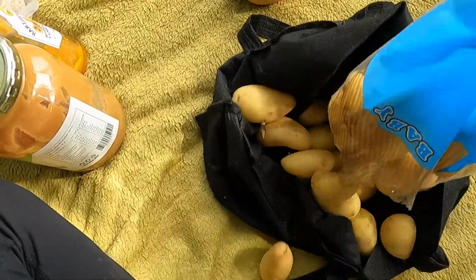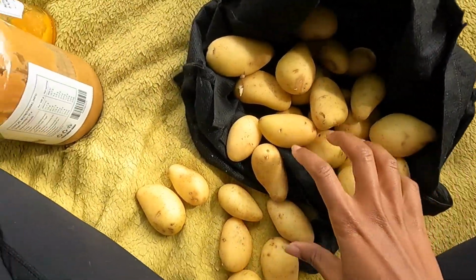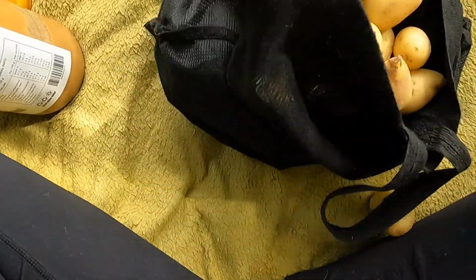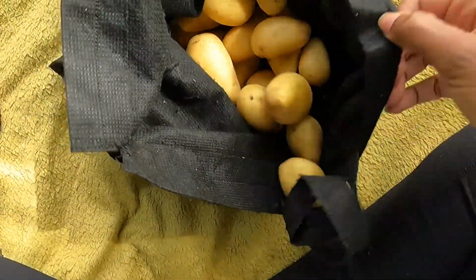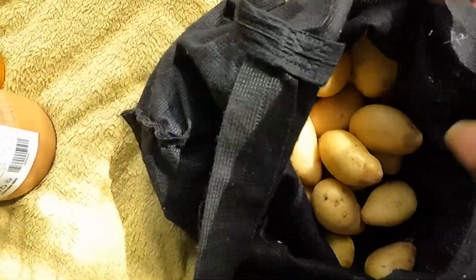Sweet potatoes are so good, wrapped in foil and thrown into the coals. Amazing. I absolutely love it. My favorite thing during a braai, always sweet potato. Just because we're going to be on the road and we're going to get hot and sweaty in here, this is all going in this bag. Then it's breathable and nothing will go bad. So everything that's in the plastic bag is going to be opened and just tossed in this.